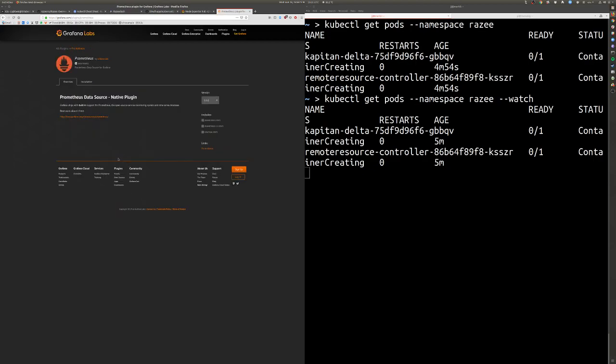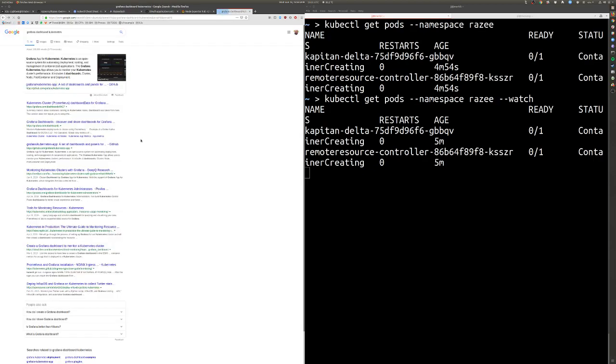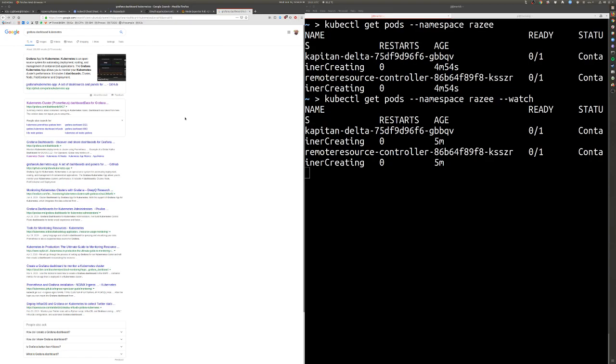I'm betting I'm going to need a Prometheus plugin to talk to the Kubernetes cluster. That was kind of what this guy is saying here, but it says that it doesn't need it, so I don't fully understand this. So like I said, I'm going to poke around in a stream of consciousness, and I'll go on and off mute here, just because I'll be processing a lot of this stuff.